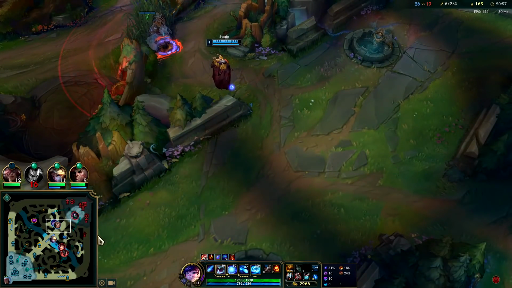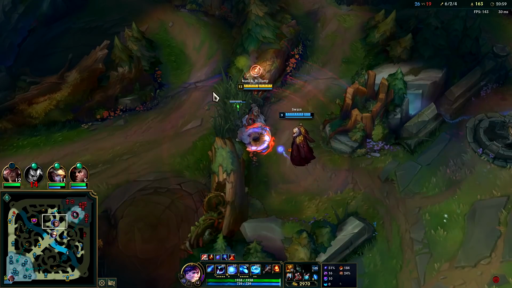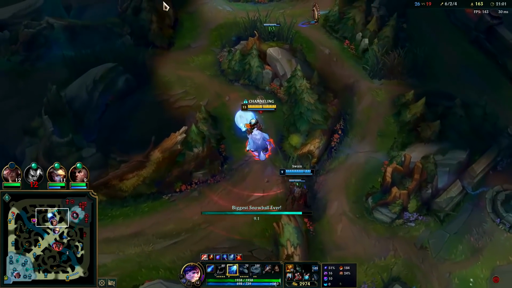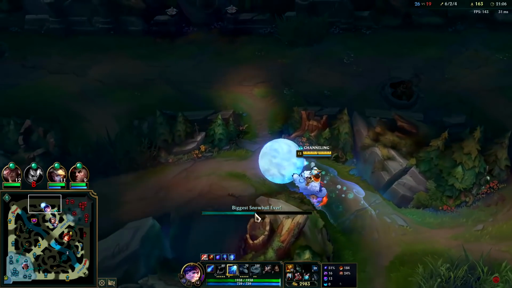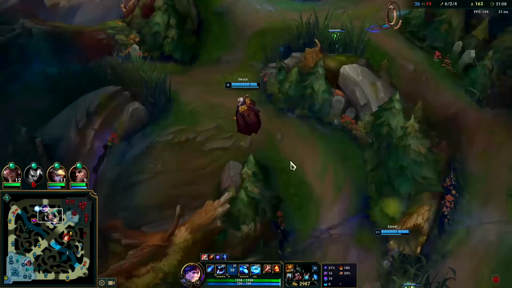Alright, we're chilling. They're on Scuttle spawn. We'll grab Krugs real quick. Looks like they're coming in for the Ezreal. They're gonna have trouble chasing. Yeah, there's no Krugs right now.